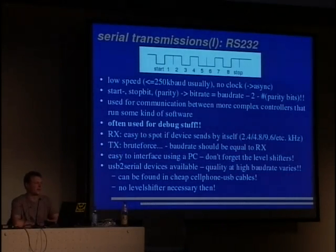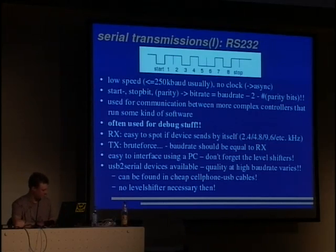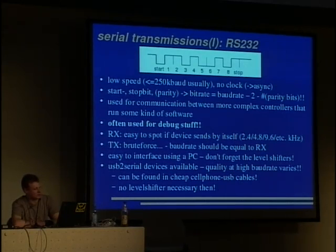Okay, so let's have a look at more complex devices and some bus systems, because most stuff isn't that easy. We have serial transmissions. They are the most common, one can say, and they are usually lower speed. The most common is RS-232. You find it on nearly all network components and such. They are lower speed, and there's no clock, so they work asynchronously.